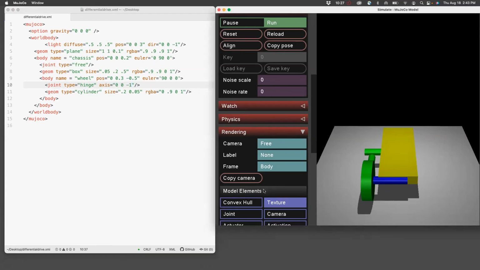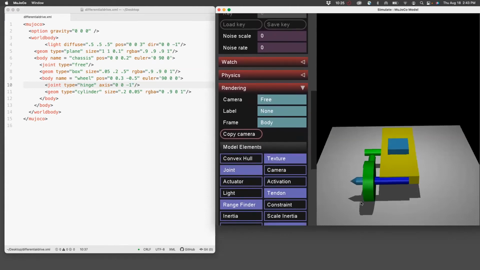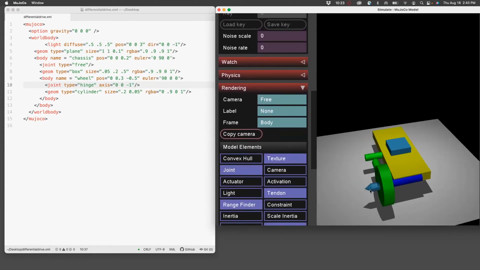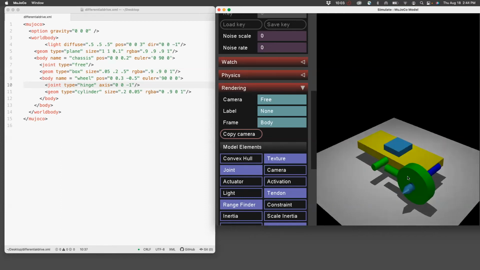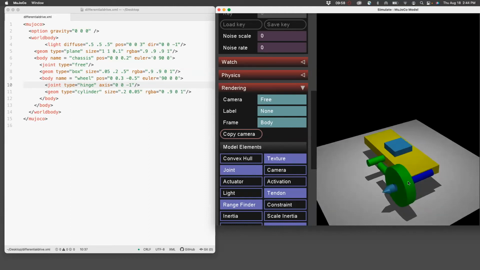Now I don't see the axis, the joint yet, so I just click joint, and you can see it's in this way. So if you take your right hand, you point your thumb towards the arrow, then the direction of your curled fingers will give you the direction in which the wheel will move if you spin it in the positive direction. So in this case, if you give a positive velocity, it will actually spin counterclockwise, which means the car will go forward. So this direction looks good to us. That's why I chose it to be along this axis.